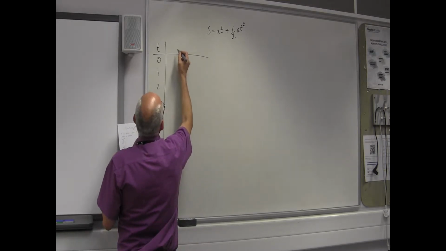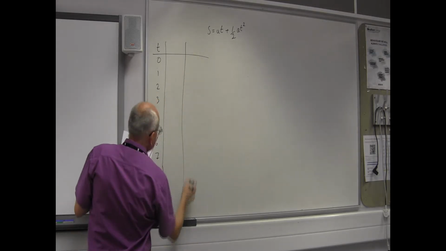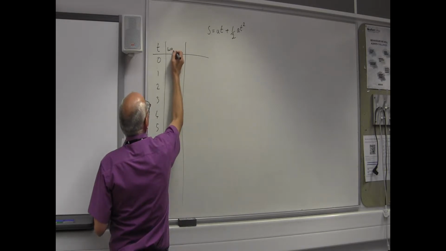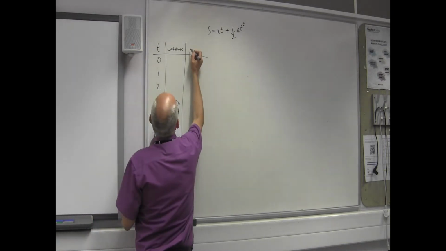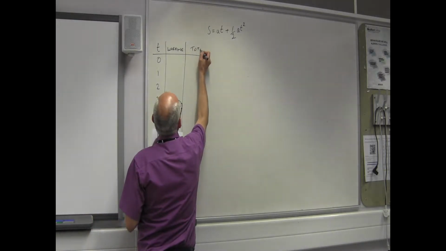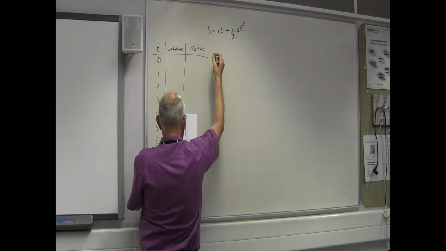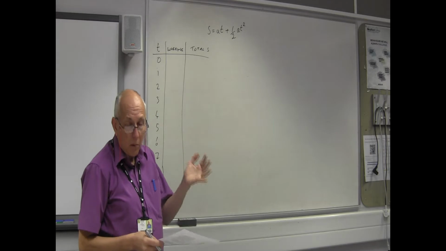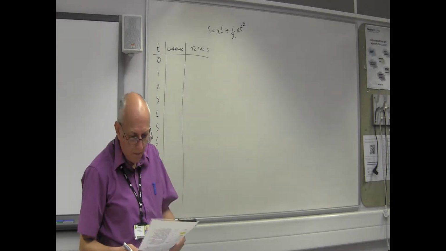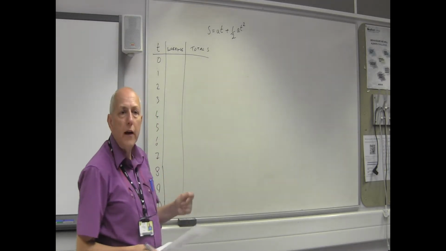Okay. So I'm just going to do 2 columns here. I'm going to do my workings. Or rather, you're going to do the workings. I'll put some in, and then the total. So this is the total x, how far you've travelled. Not how far you travelled, but how far you're displaced from your starting place. Then we're going to plot a graph of it, yeah?